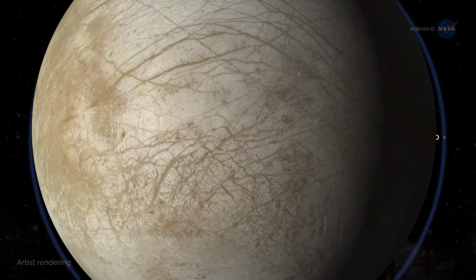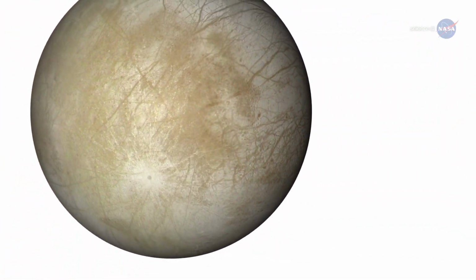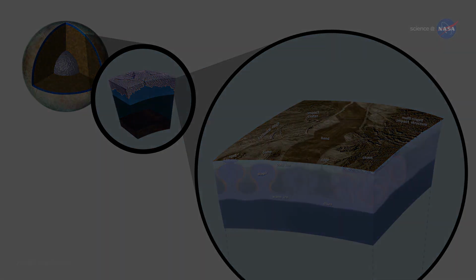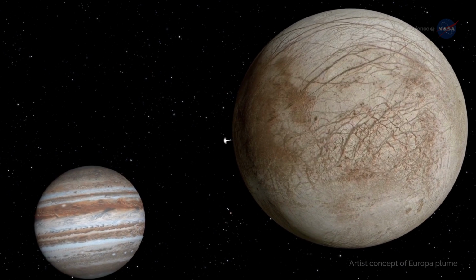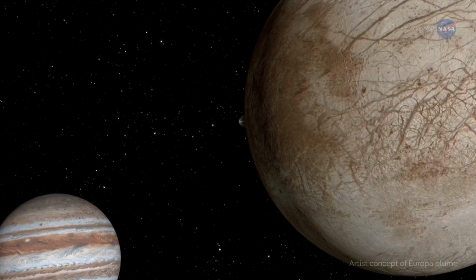Europa is crisscrossed by cracks and semi-rectangular features that look like ice rafts frozen into the surface. Below those immobile icebergs, researchers believe there is a vast ocean just below the icy crust, warmed by the tidal forces of Jupiter, containing about twice as much water as is found on Earth. In 2014 and 2016, the Hubble Space Telescope observed what appear to be water vapor plumes coming out of the cracks near the South Pole.